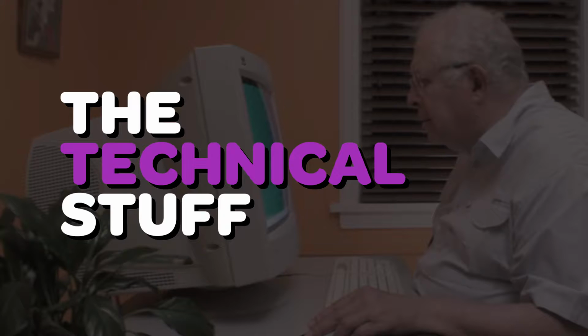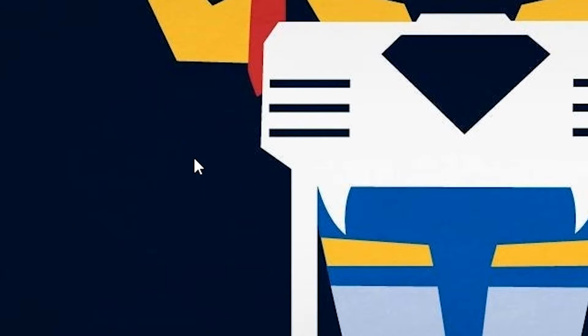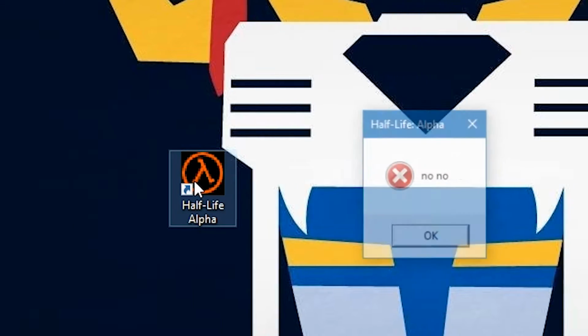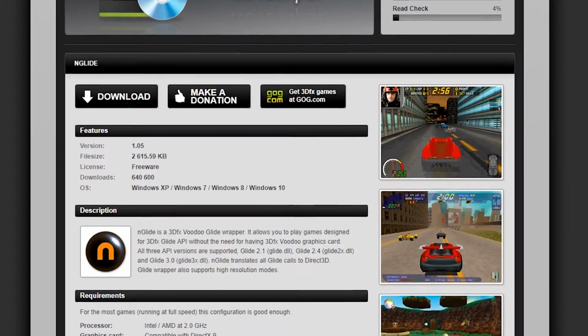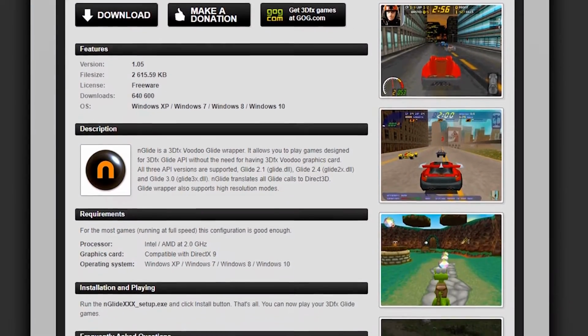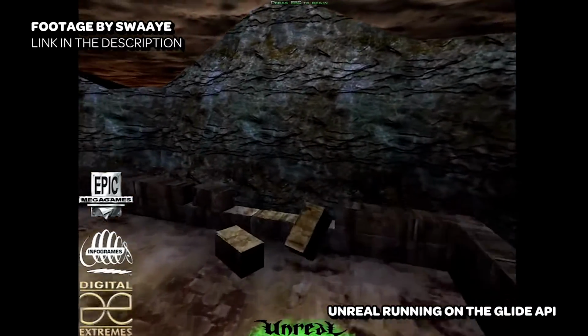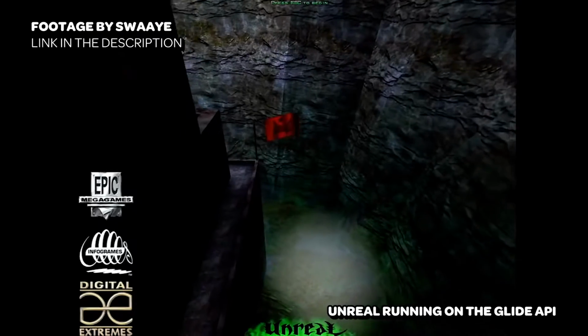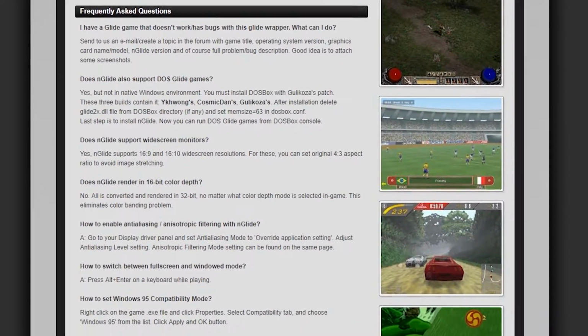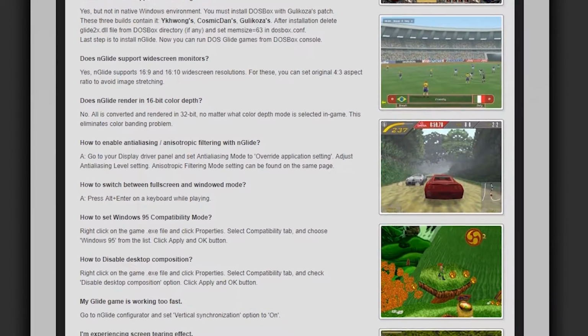Let me take you on a journey through time to experience this odd Half-Life experience, starting with the tech demo. The technical stuff! The game doesn't run out of its own immediately, so I need to do some fixing. I downloaded a program called nGlide. Glide is an API that Half-Life can make use of to render its graphics. Because Glide is quite old, it isn't supported on modern systems. nGlide tries to mimic what Glide does to make Glide-compatible games glide again.